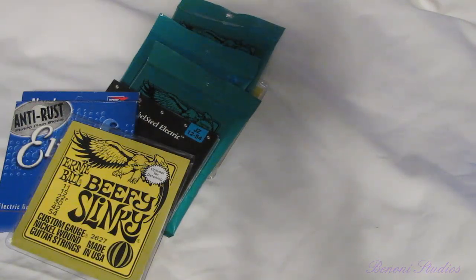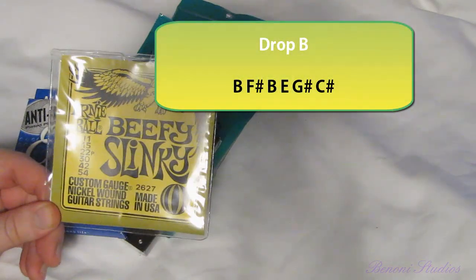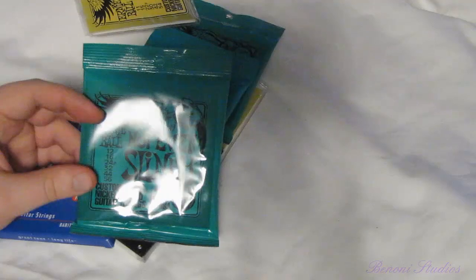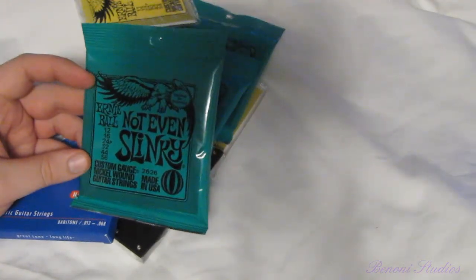And my preferred set of Ernie Ball strings for a long time was the Beefy. But I tuned down to Drop B, and I was wanting something with heavier string gauge. So I eventually found the Ernie Ball Not Even Slinky set. And I used these for a long time as well. Ernie Ball, in my opinion, just makes the best strings.